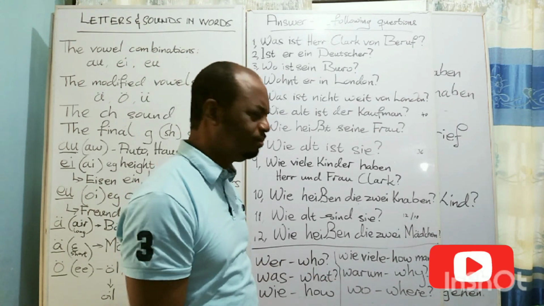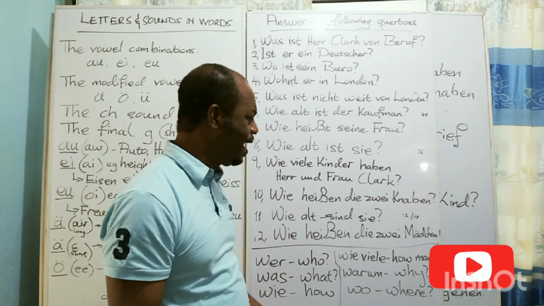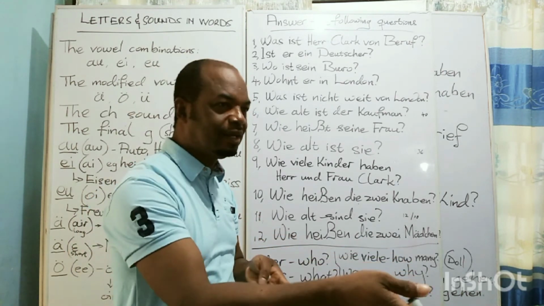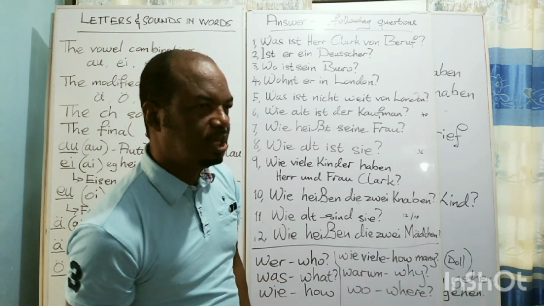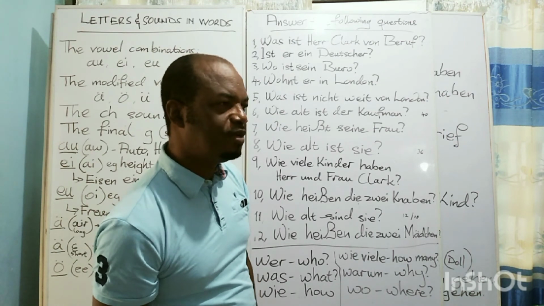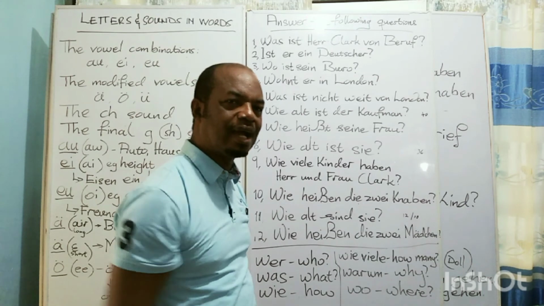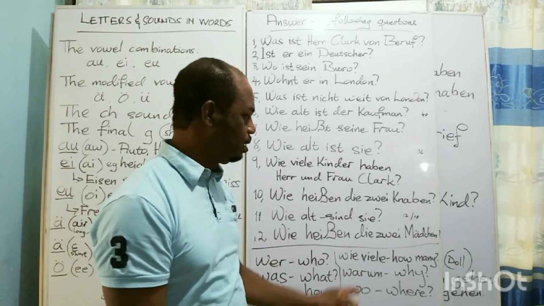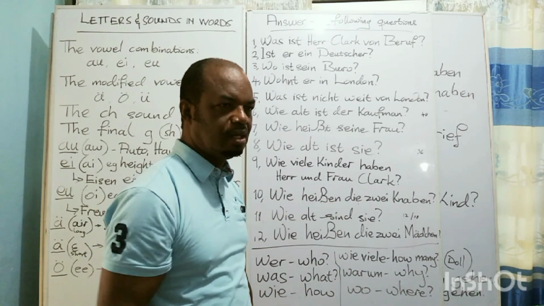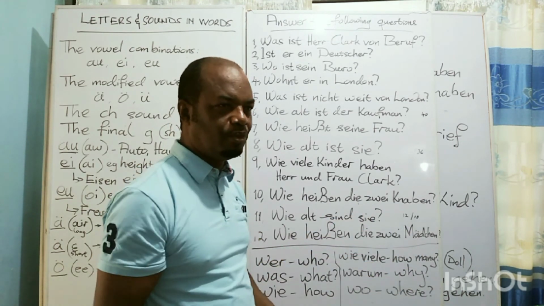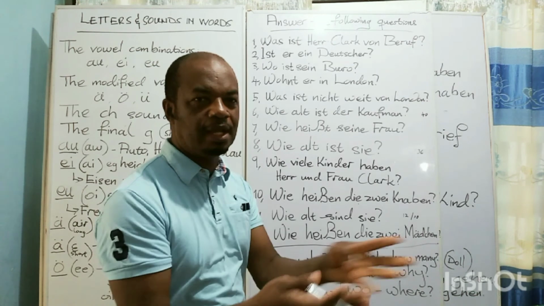Warum? Why? Wo? Where? Wohin? Where to? Just as I've always been saying, the English and German historically are linked to the Akan language spoken in Ghana. Because when we say a hin, wohin, they say hin, where? Where are you going? Wohin. We also say a hin.